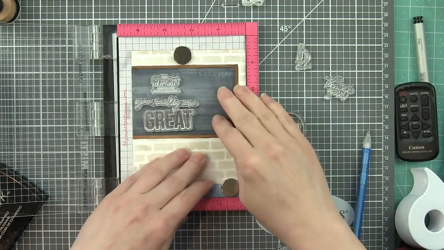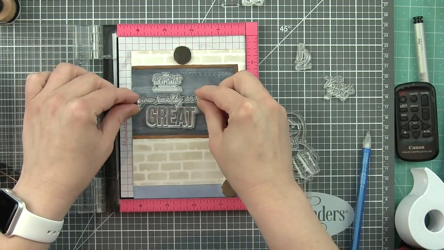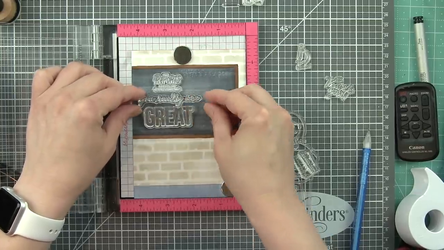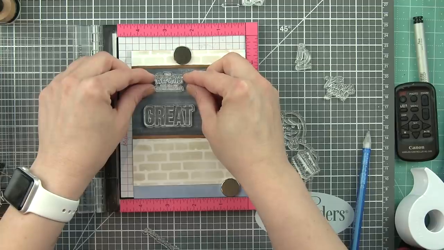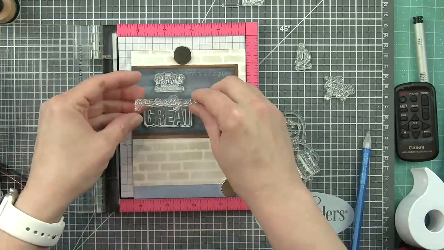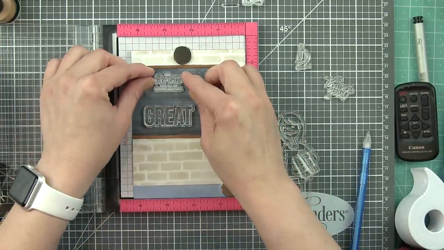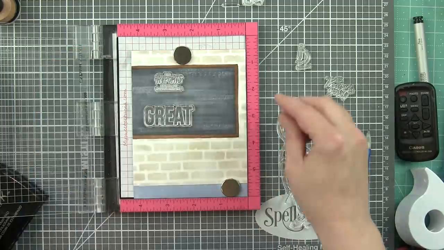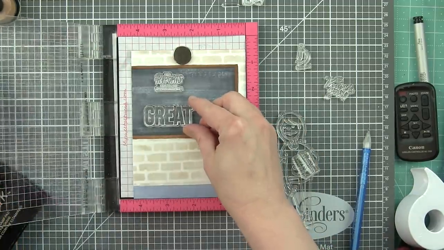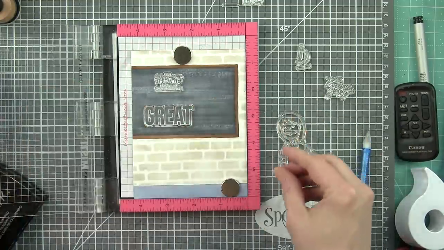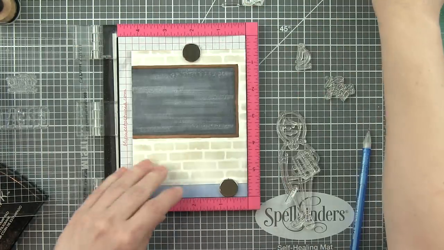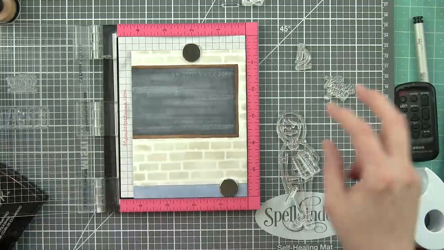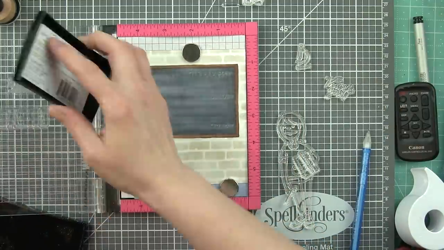I'm going to combine my sentiment from teacher lady with some totally random sayings. These are from one of the other Essentials by Ellen stamp sets. And I really felt like I needed to fill in more on the chalkboard and I wanted something kind of bigger. And I thought this would work fantastic. So we're just going to start with our first two greetings, and then I will remove those and go back in with the scripty one.